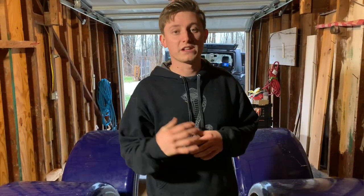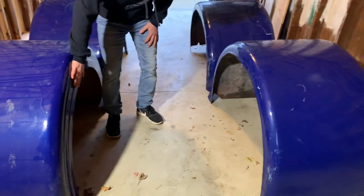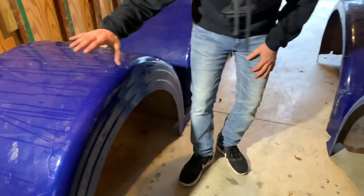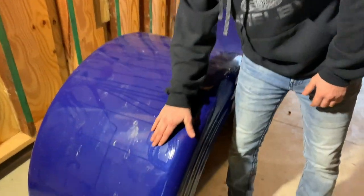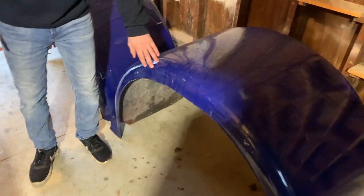Now we got everything pulled out of the garage. We got the fenders laying up in here. These are the really nice ones that come all the way down and drop down the tire, so it covers some of that and really tucks everything in. But this one is pretty good. There's a little scuffs all over just from kind of wear because these are used. But this one we're gonna have the work cut out for us.